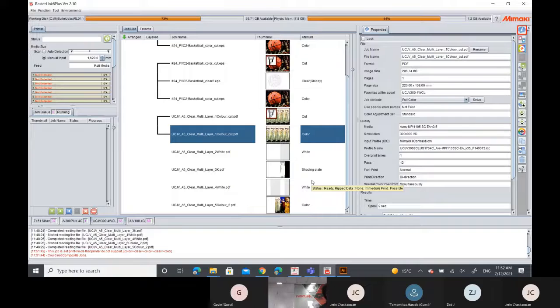As long as you know how to work in Adobe Illustrator, then it's probably easier and simplifies the steps, by making 5 different data files in order to import to RasterLink. All right, 5 minutes.